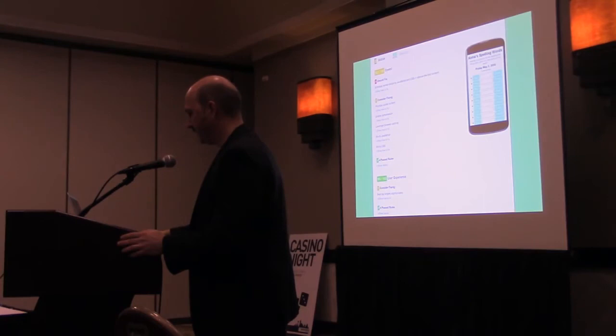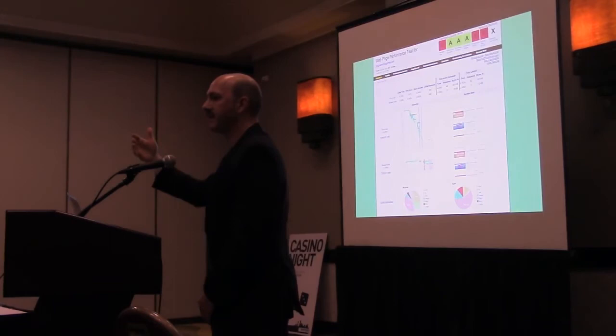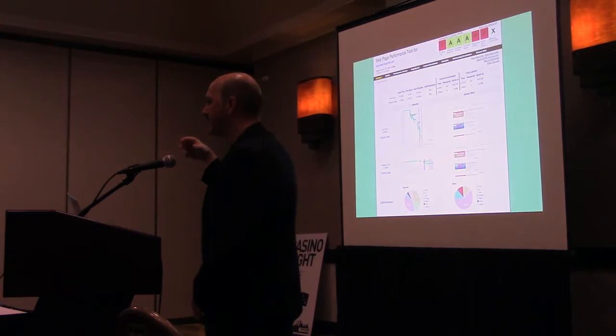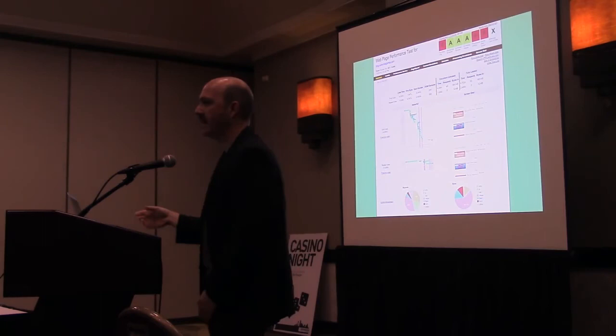There's another one, WebPageTest, that again you can have a look at later. And it's cool because it's going to show you some of these waterfall effects about what your page looks like as it's pulling in each piece of JPEG, PNG, CSS, JavaScript. And it's really insightful to see how long it takes to bring up which one of these things, because there is definitely a cascading waterfall. So again, check this out as you have time against your website.